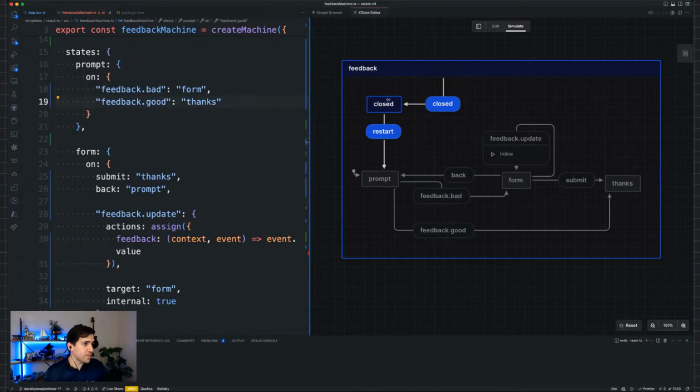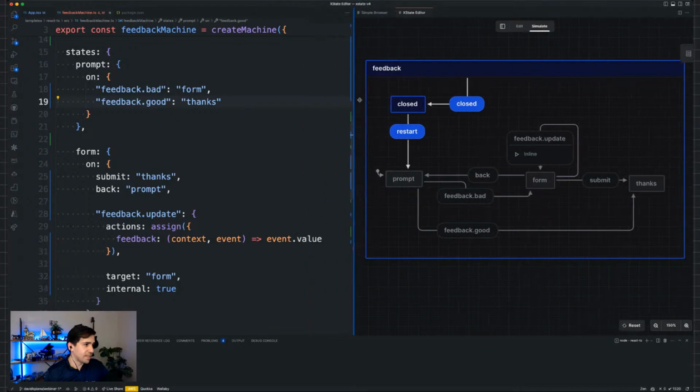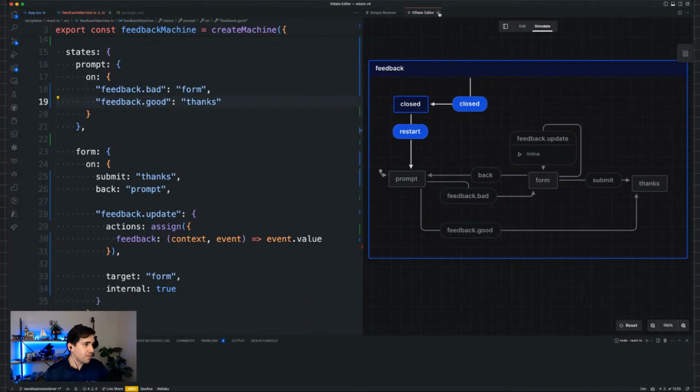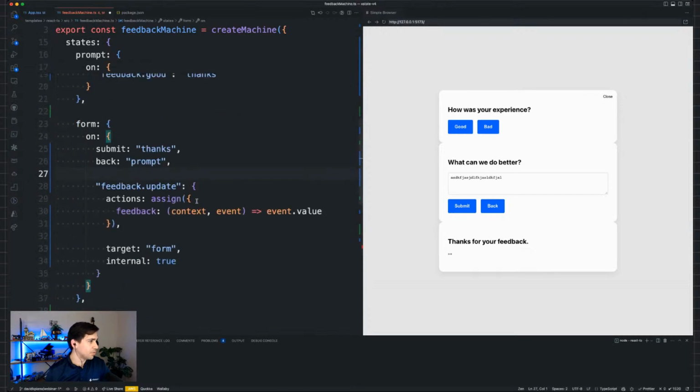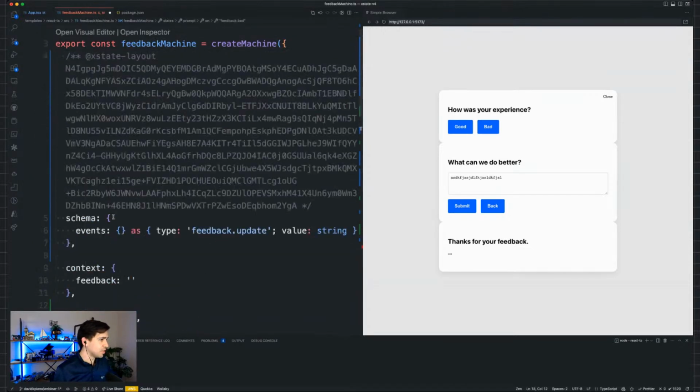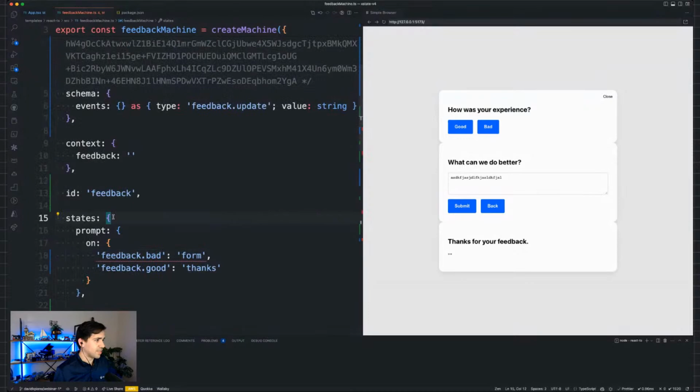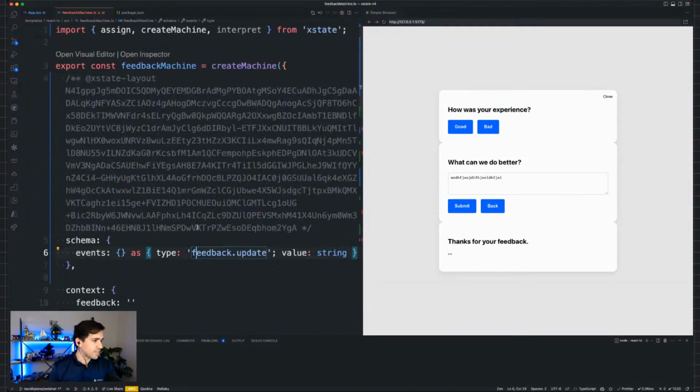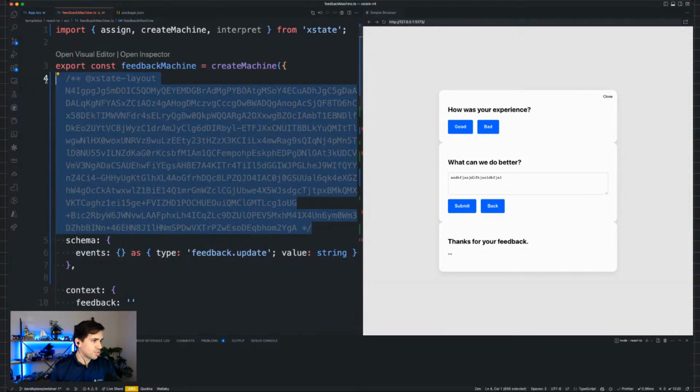Okay, so what's awesome about the VS Code extension is that what we just diagrammed actually shows up in the code. So we have our entire state machine pretty much coded out. And it's almost exactly the way that we would have coded it, with one exception, this big layout string over here.